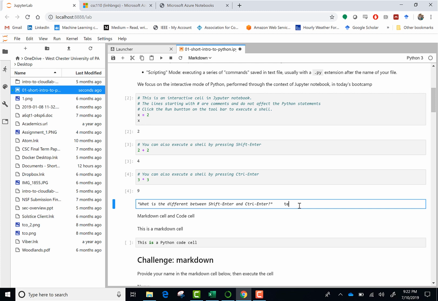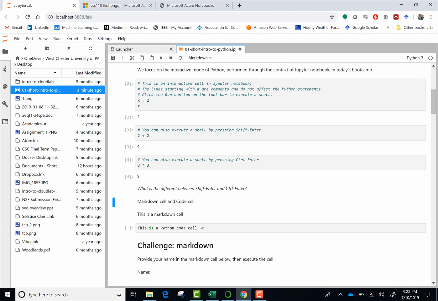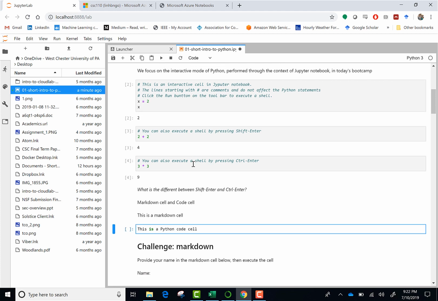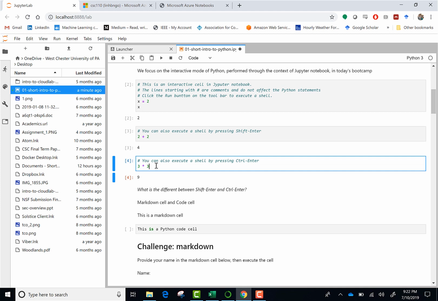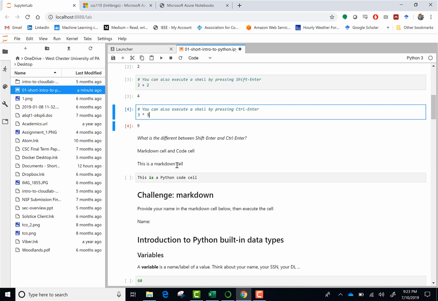If you search for markdown language, you will see there are ways to type in markdown to design a nice document. If I click on one of the cells that I executed earlier, you see that this is a code cell, meaning that this cell supports the execution of Python code.